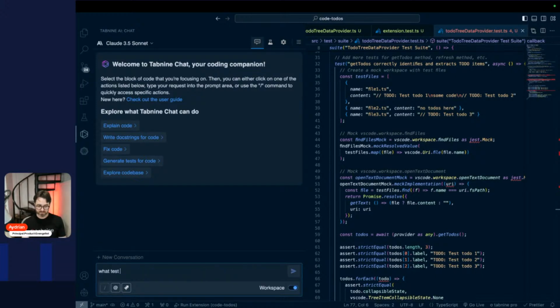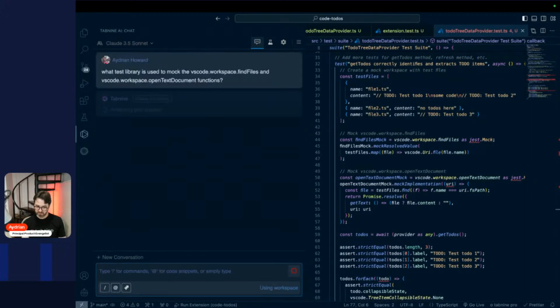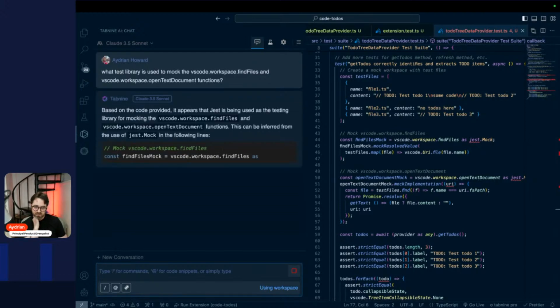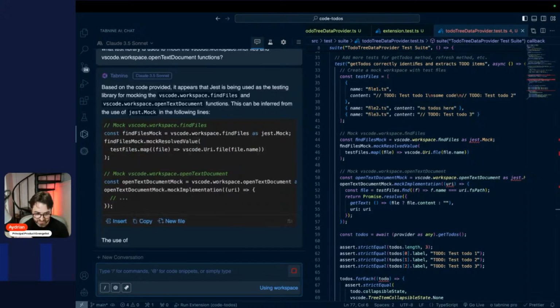What test library is used to mock? Based on the code provided, it appears Jest.